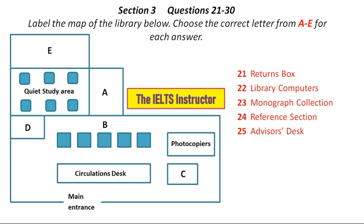The library is divided into three sections. Straight ahead, behind the circulations desk, is the monograph collection. That just means you can borrow these materials for normal loans. Monograph collection? Yes, I see. The section behind the photocopiers is for all of the serial publications. That means journals and magazines and newspapers, of course. Mm-hmm. And the most important section for us is the reference section. You'll use it a lot.